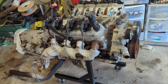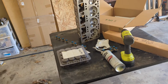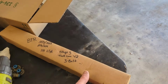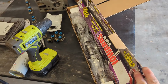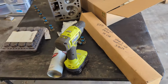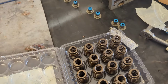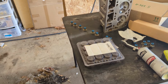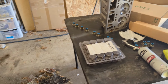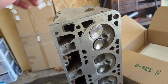So what we're gonna do is, this was a good running engine, so since this is a budget build, I found this cam, a slightly used cam, just had dyno time on it, on Marketplace, and these Howards valve springs, they're brand new. I picked them up for 300, I think like 300 bucks actually. And then to stay with the budget, we're using some 862 heads I had.